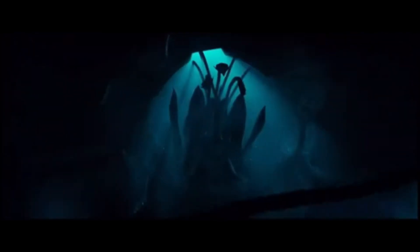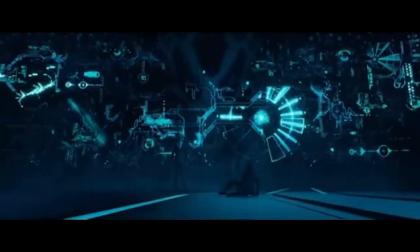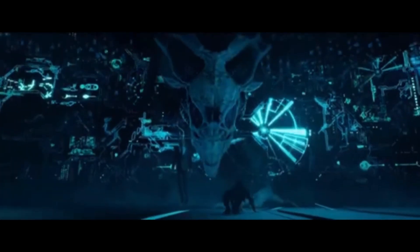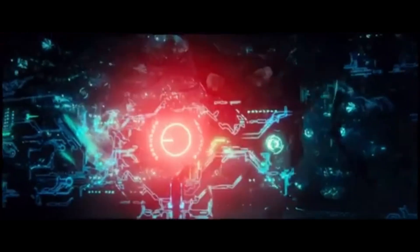Despite their overwhelming power, the Harvesters do have notable weaknesses. Their dependence on centralised control, like the Queen or Mothership, is a critical vulnerability. When the Mothership is destroyed in the first film, the city-sized ships become inactive, implying a heavy reliance on coordination signals. Their biomechanical suits are powerful but not invincible — once the shields are bypassed, human weapons can harm them. While their hive mind grants them unity, it also makes them predictable and perhaps unable to adapt quickly to novel tactics, such as the computer virus used to disable their defences in the original film.